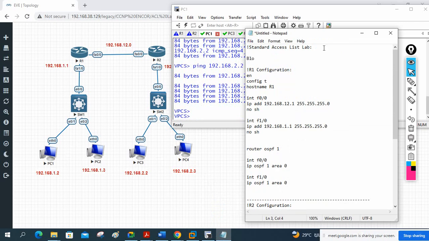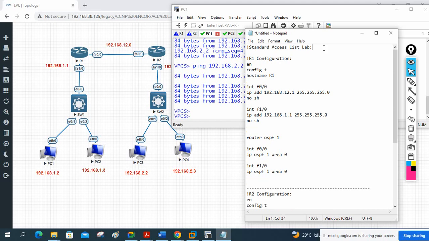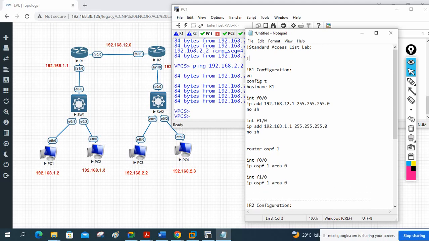block PC1 to block PC1, like this. We can write. PC1 cannot communicate with PC3. Okay, or in short we can say block PC1 to PC3, block PC1 communication for PC3. So this guy should not communicate with this guy.